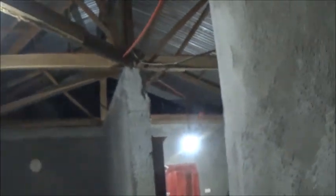So next will be the ceiling in the living room and the kitchen. And I don't know, I'm thinking we're not going to do it in rivets.